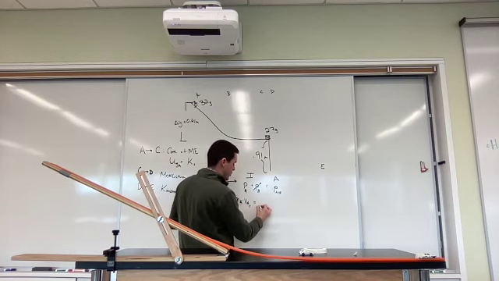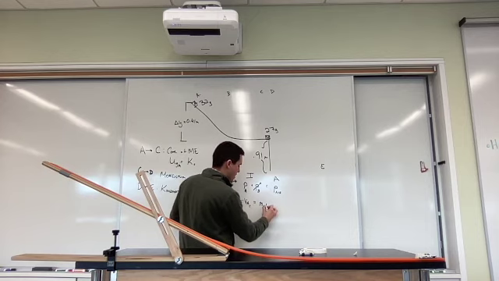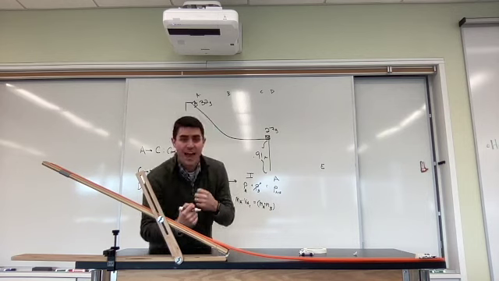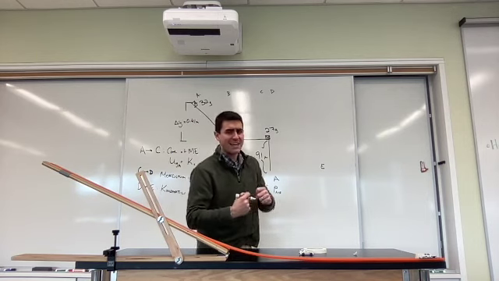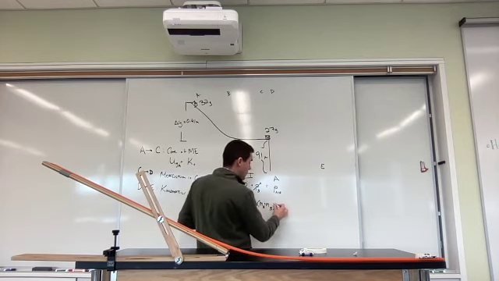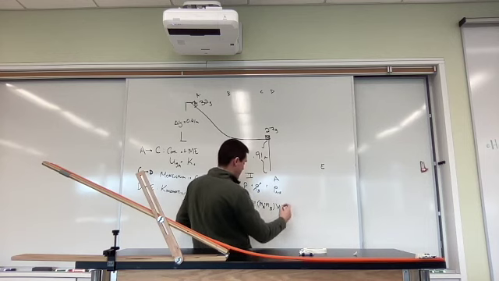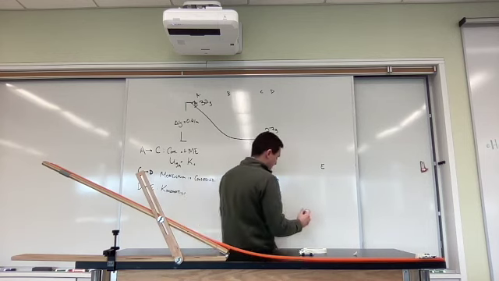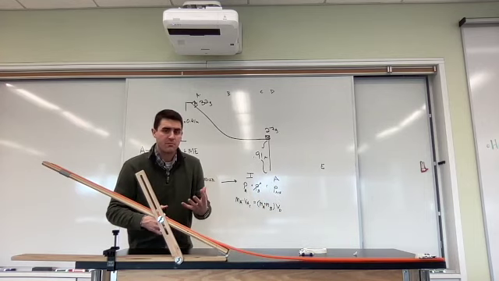This is going to be equal to the mass of car A plus the mass of car B as they are stuck together after this inelastic or perfectly inelastic collision times the velocity of A and B after the collision. We can call it the velocity at point D. Again, I'm being descriptive with my variables here.